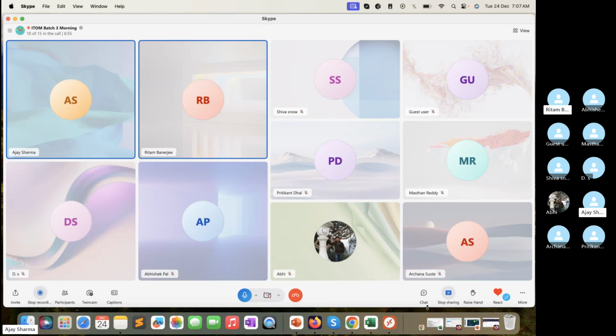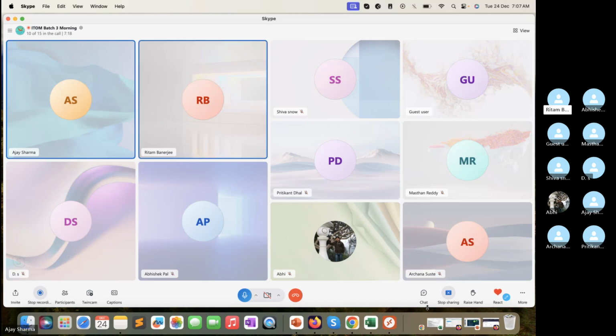I think minimum 4 GB RAM. Okay, what else? So the first thing is we require minimum 4 GB RAM, right?